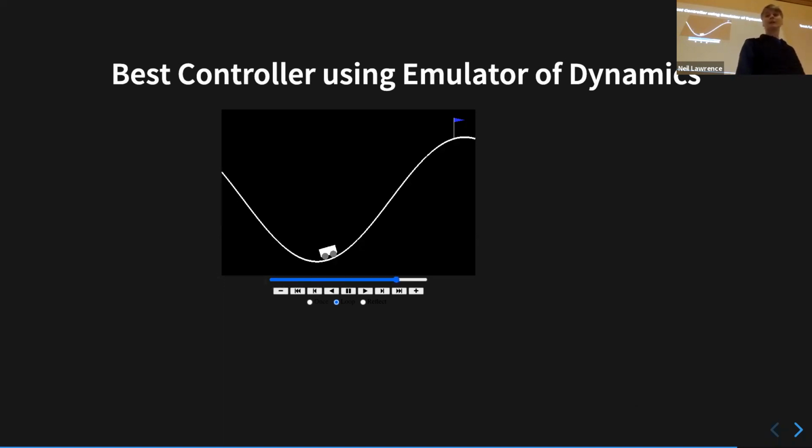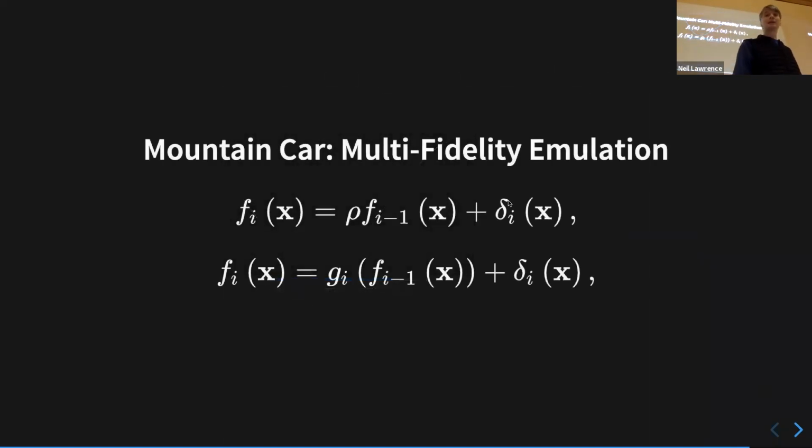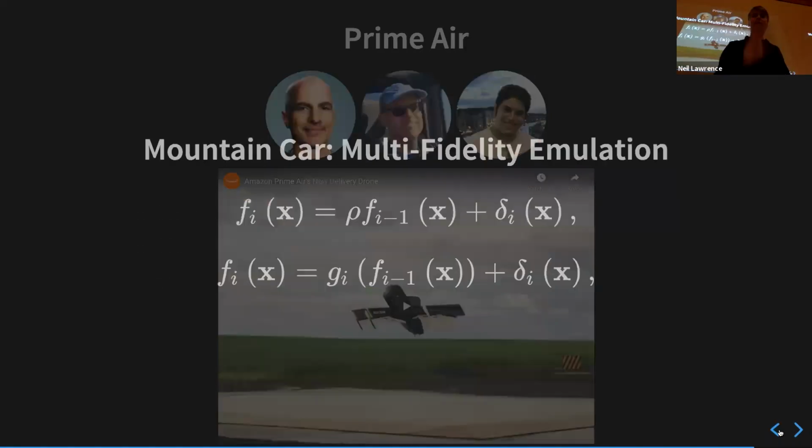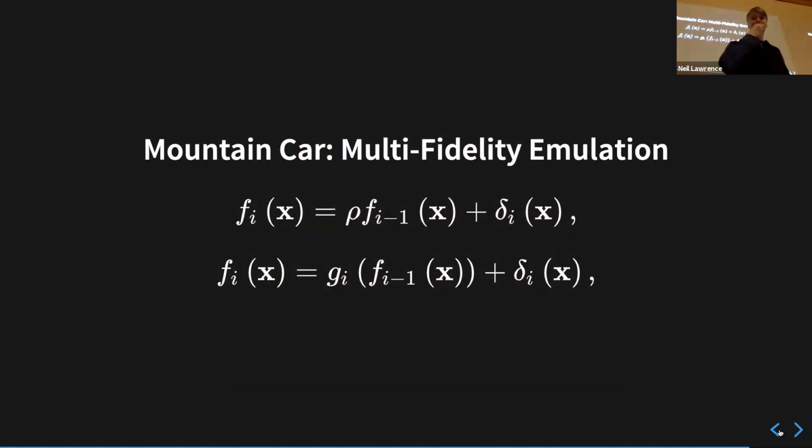And the final example you'll see in the lab sheet is just the same thing again with multi-fidelity emulation. So we have a low fidelity version of the car dynamics and a high fidelity one. And we end up with, I think, a larger number of low fidelity than high fidelity.